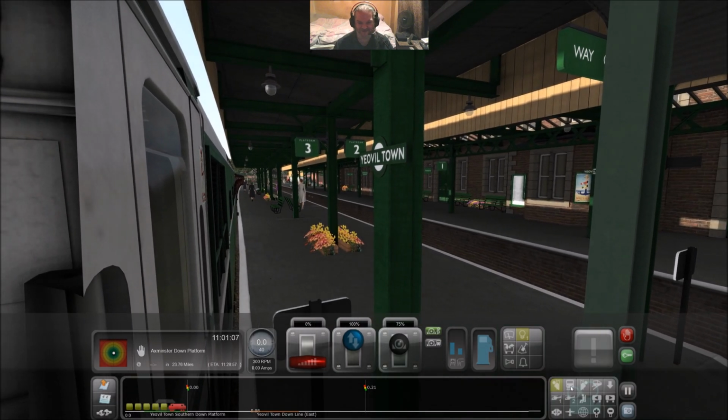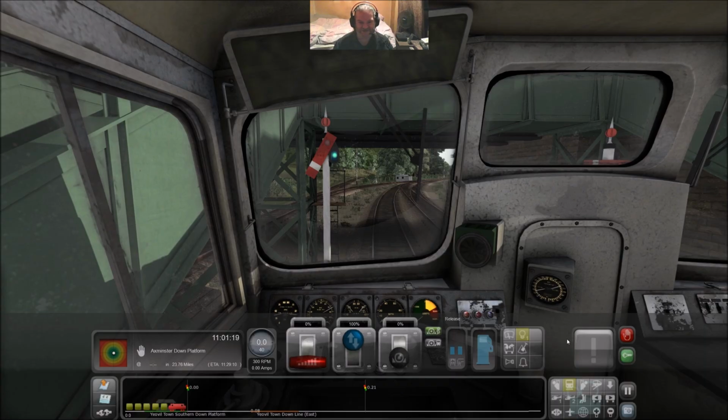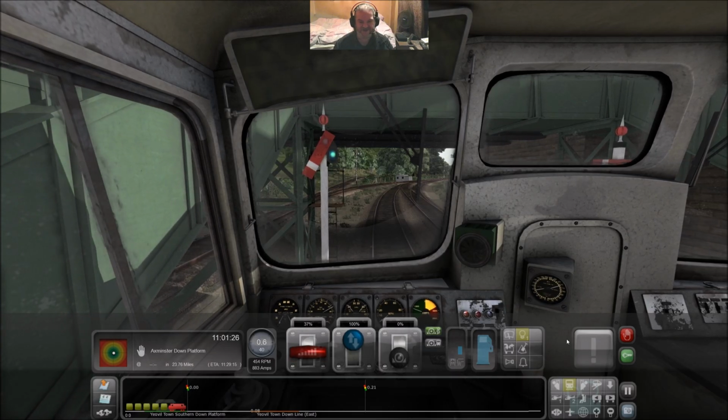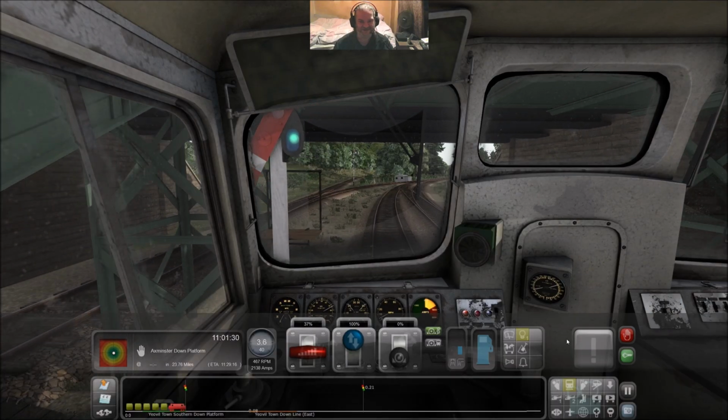Right, looks like all the doors are shut. So from Yeovil to Axminster is even less than I thought. 23.76 miles. So, right, let us get underway. See what this route has to offer. I have not driven a single inch of this route so far. This is a complete first for me.